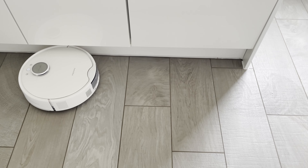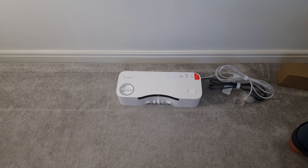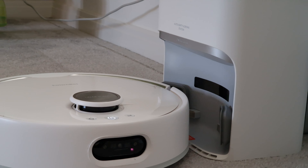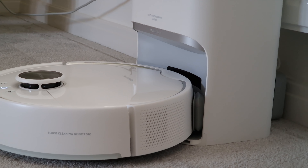If mopping performance is important to you, it's definitely worth considering — it does a good enough job on our tiles that I'll probably very rarely manually mop now. It managed to remove dried-on toothpaste from our bathroom floor without any problem. You can also add floor cleaning solution in a compartment on the water station; SwitchBot includes some in the box, but a cheaper non-foaming solution should work too. Because the mop cleans as it goes, the roller stays clean, and a heater in the base station dries it when cleaning is finished.